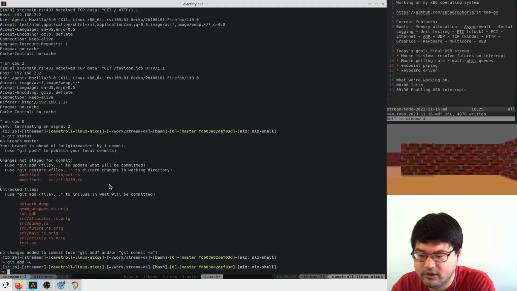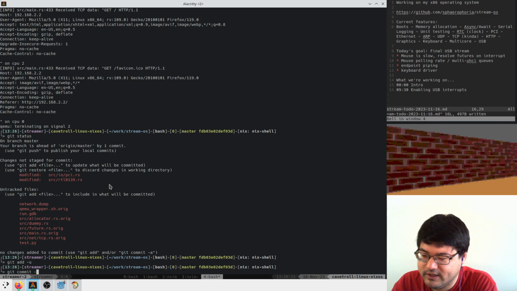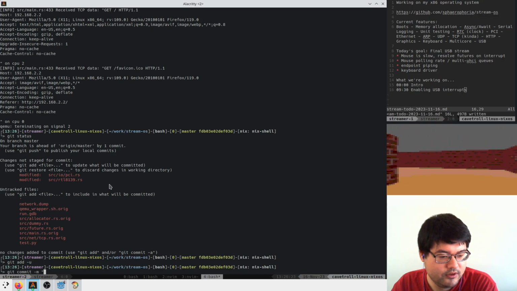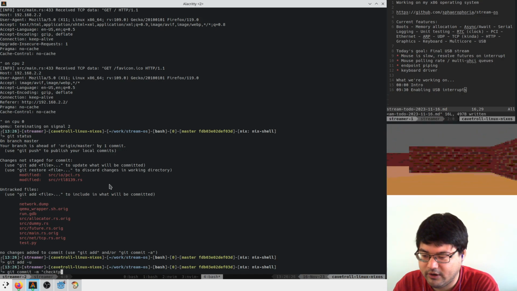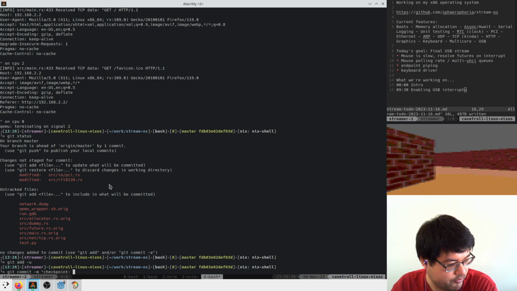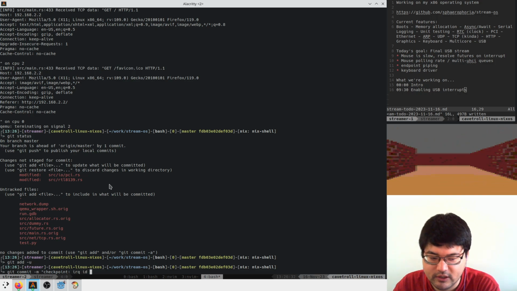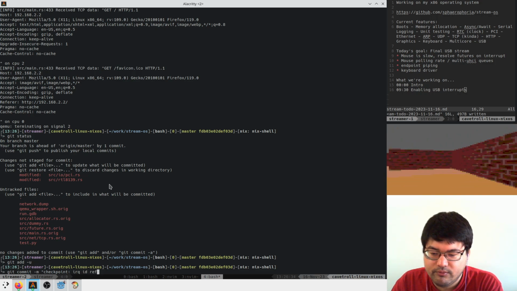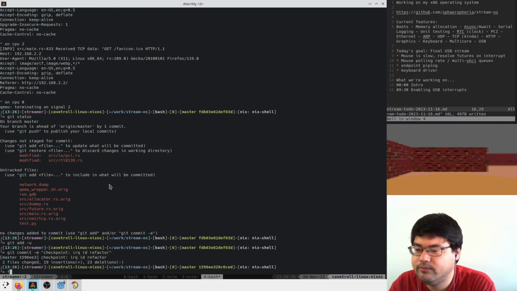So we'll quickly commit that. I'll think of the titling and naming for this later, but I'll just call this checkpoint IRQ ID refactor.